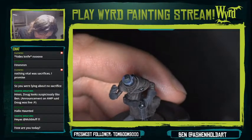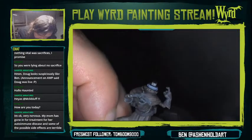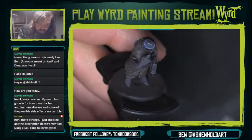Hmm. I think I might just paint little rivet bits.